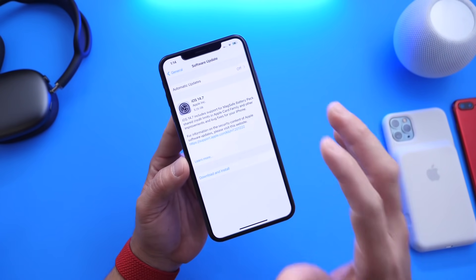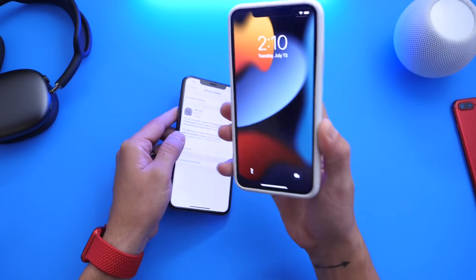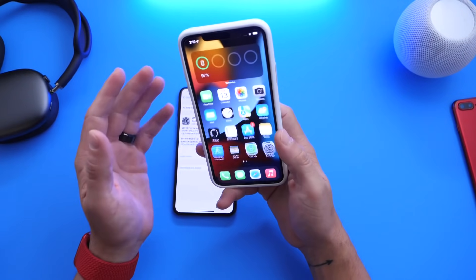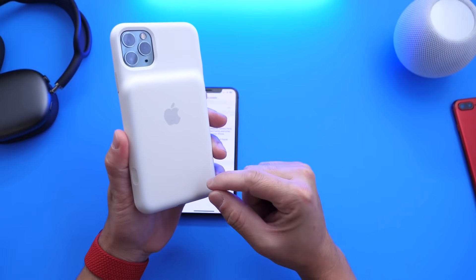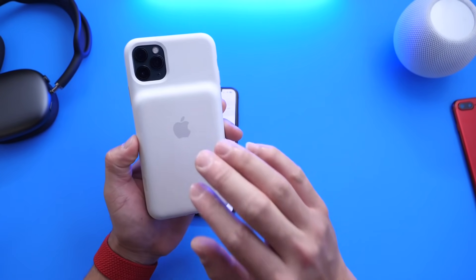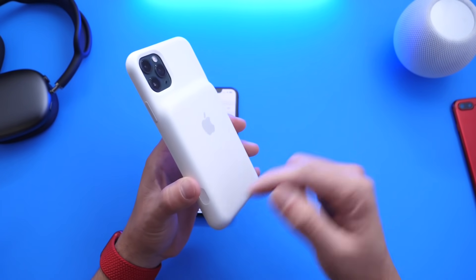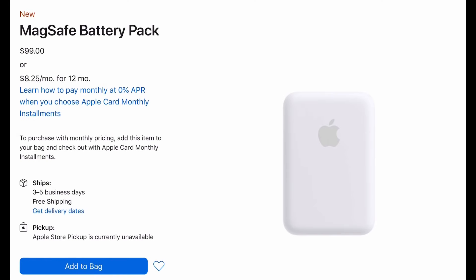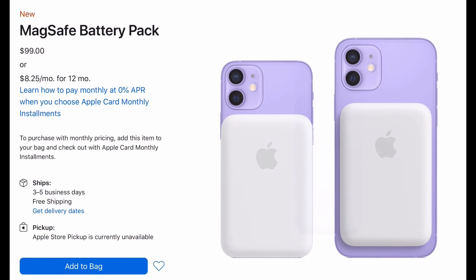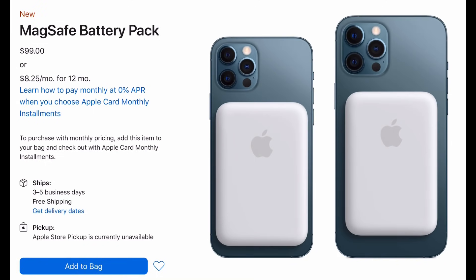Apple today announced a brand new product: a new battery pack for the iPhone 12 models, which is now available. You can purchase the battery pack right now on Apple's website. It isn't available for pickup in stores just yet. Apple has one for the iPhone 11 — the difference is that one is an actual battery case, while the new one is a battery pack which you attach magnetically to the back using MagSafe. It is a hundred bucks and it's one-size-fits-all, so you can use it from iPhone 12 mini all the way to the biggest iPhone 12 Pro Max.